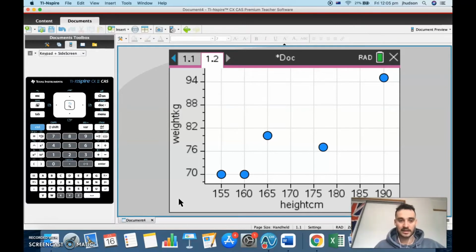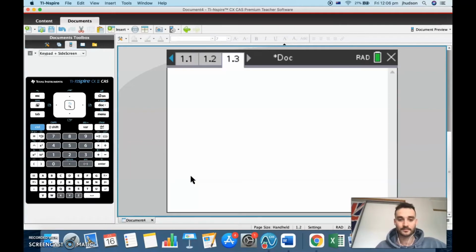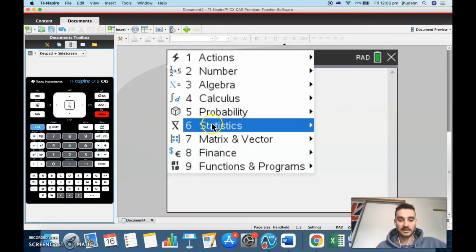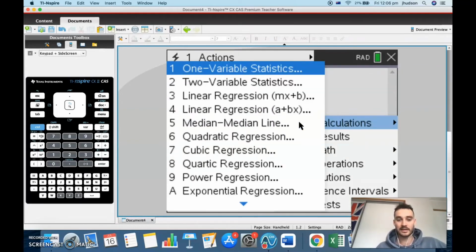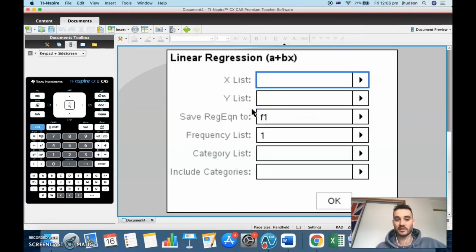Okay, let's actually work out what the R value is now. So we're up to step 2, open a calculator document. So I'm going to open up a calculator, which is just here. And it says to do the following steps. So we're going to click on menu, then we're going to click on statistics. Oops, the next one is going to be stat calculation, so at the top there. And then we are after linear regression. Now there's a couple of them just here. The one I want you to use is this one, so number 4, linear regression a plus bx. So we'll click on that.